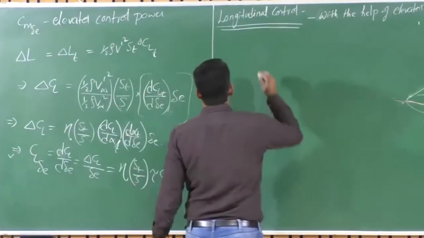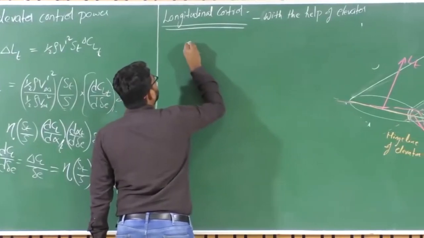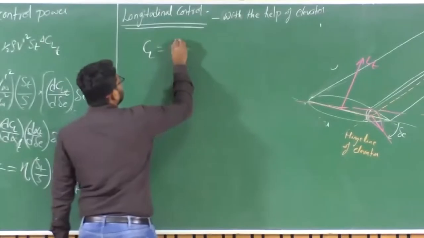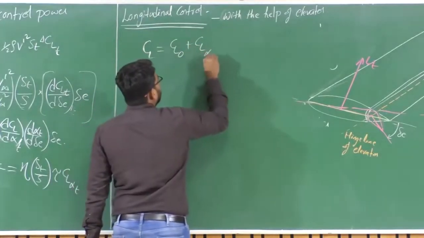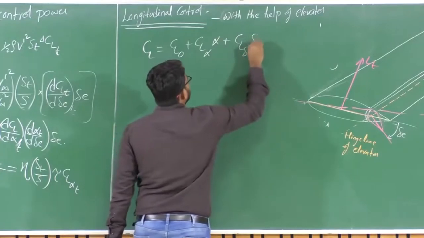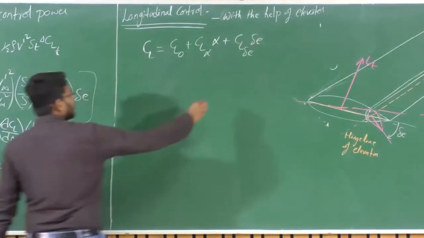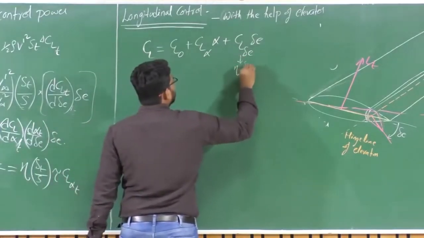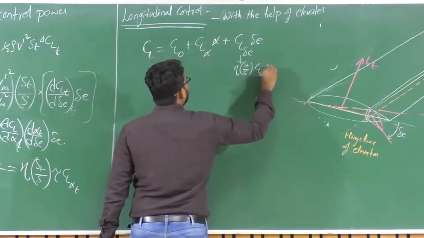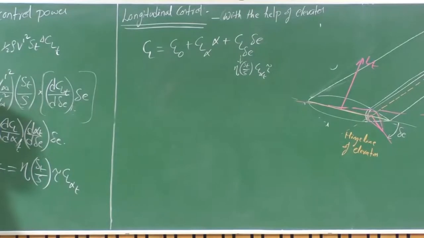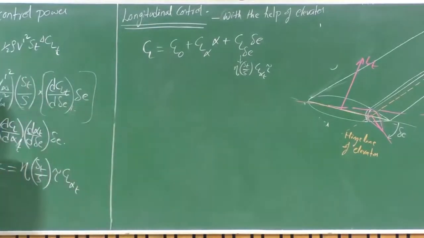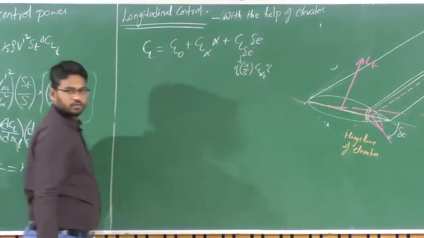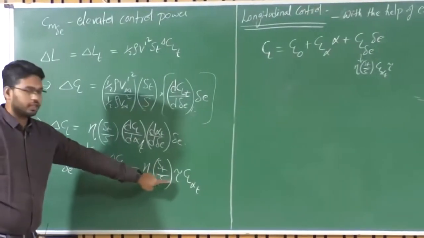So, CL delta E. Now the total CL of the aircraft, the lift coefficient of the aircraft, is due to CL naught, the lift coefficient at zero angle of attack, and its variation with angle of attack, CL alpha times alpha, and then CL delta E times delta E. This particular CL delta E is what we have derived here, which is eta times ST upon S times CL alpha of the tail times the tail effectiveness parameter tau. Okay. Fine. So initially it was just CL naught plus CL alpha times alpha when there is no delta E, but there is a change. This delta CL is due to CL delta E times delta E, where CL delta E is nothing but eta ST upon S times tau times CL alpha of the tail.